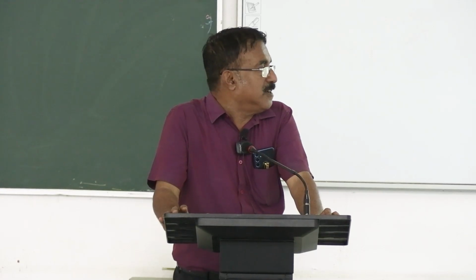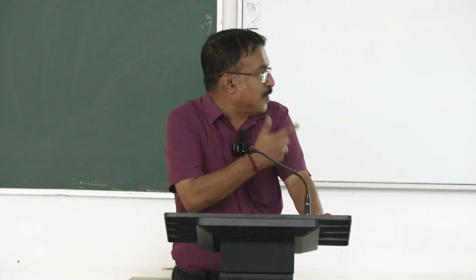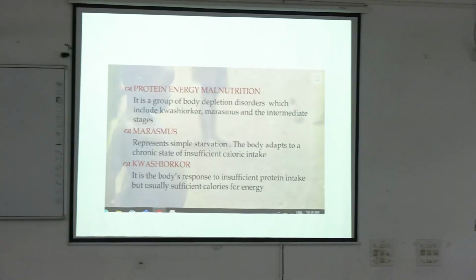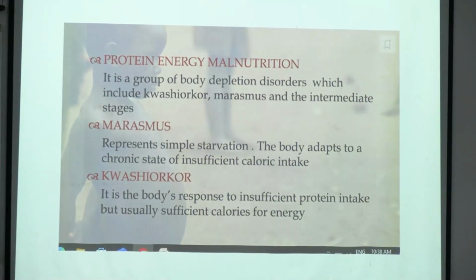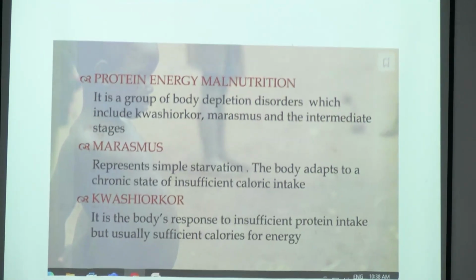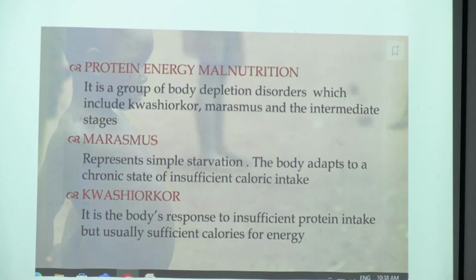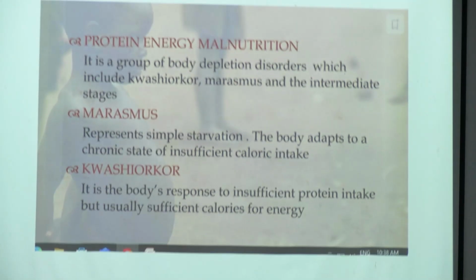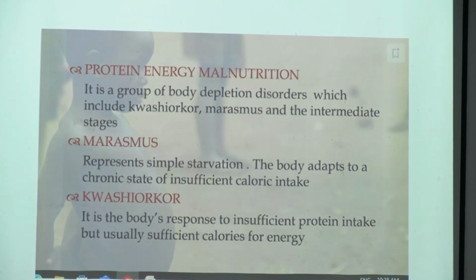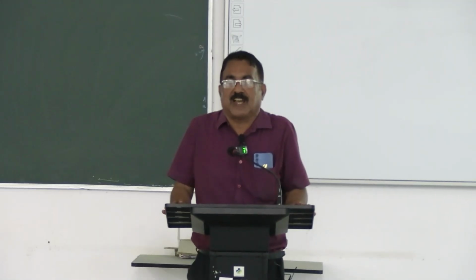Now, next. So you have a big spectrum of protein-energy malnutrition. It is from mild to very severe forms. The severe forms are Marasmus and Kwashiorkor. Okay, we'll be discussing that also. But you look at the mild forms. Fortunately, we don't have that many Marasmus and Kwashiorkor cases now in India, or for that matter in the world, except in places like Africa.